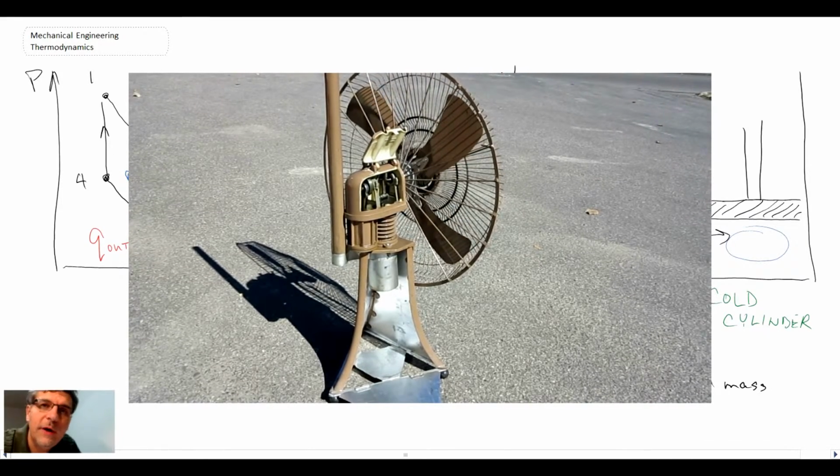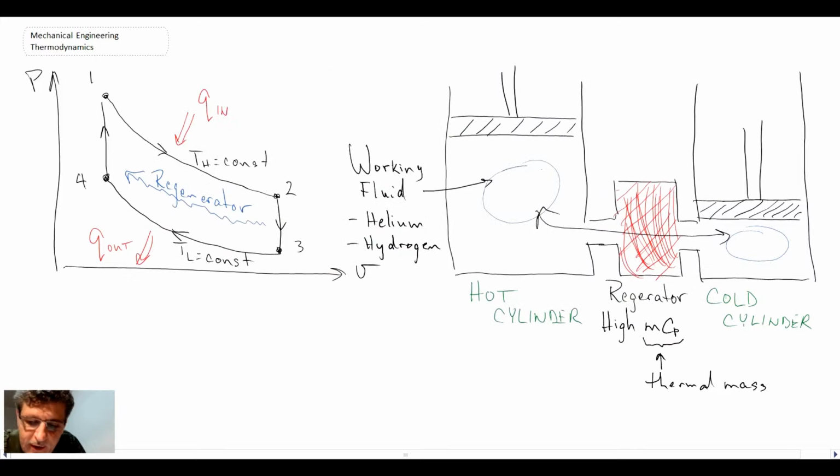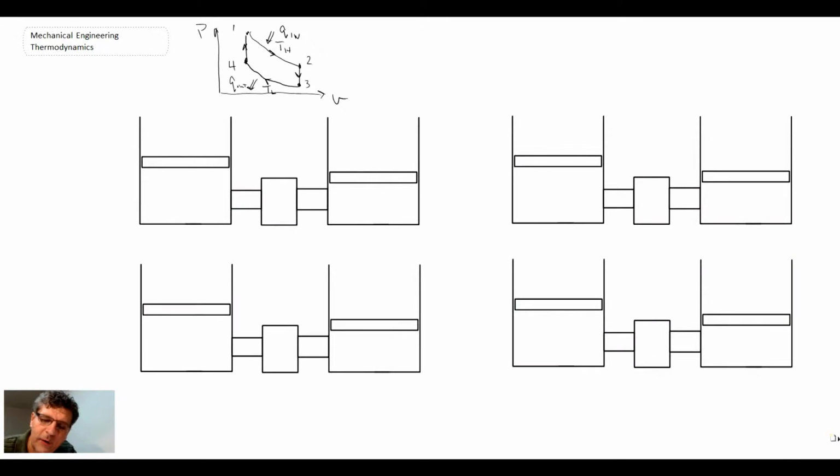So that's the Stirling engine in operation. You could see the working mechanism. It's kind of a complex working mechanism within the Stirling engine in order to execute the process itself. And what we're going to do now, let's take a look a little closer at what is going on within the two piston cylinder devices that are part of the Stirling.